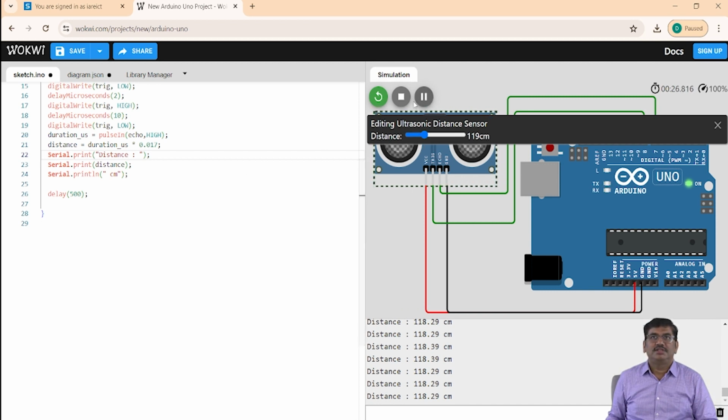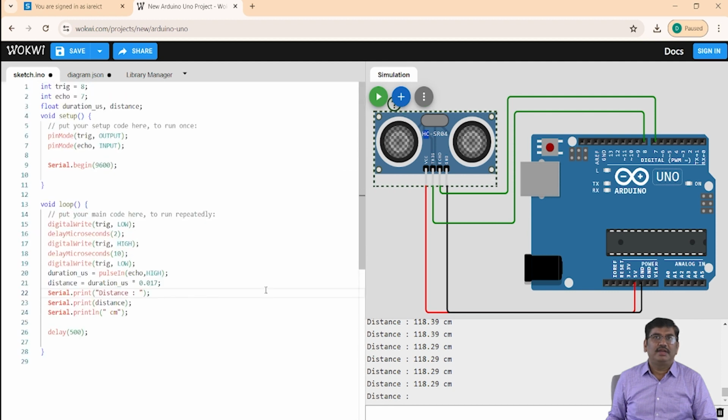Okay. So this is about writing the sketch for the ultrasonic sensor, where we declare the trigger pin and echo pin. The same pins we are using can be assigned here. It is not mandatory to use only 8 and 7; you can go from 0 to 13, any pins you can connect. Then two variables: one for measuring the duration, then distance. For that, you can take either float type or long type. Next, in the setup, we write three statements: configuring the trigger pin, configuring the echo pin, and setting the baud rate for serial communication, which is 9600 we are using.